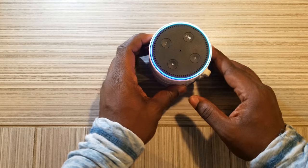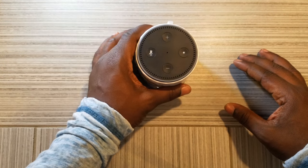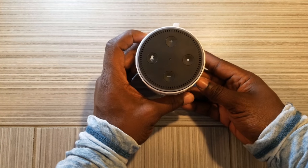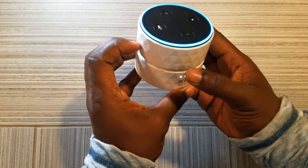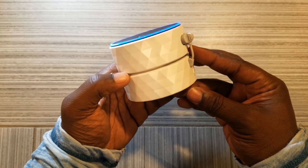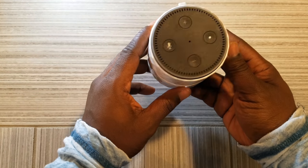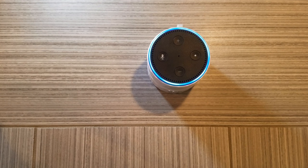As my Amazon Echo is booting up, it has to go through all its prompts and connect to my Wi-Fi. We'll see if it still takes commands and makes this portable and wireless. Echo, what time is it? Echo, how far is the moon from the Earth? Echo, play Kids Bop. Echo, are you portable? — 'I'm accessible on different devices. The device you're using is not portable.'